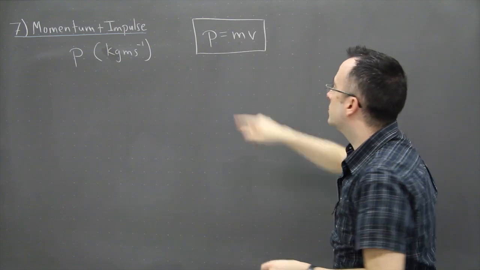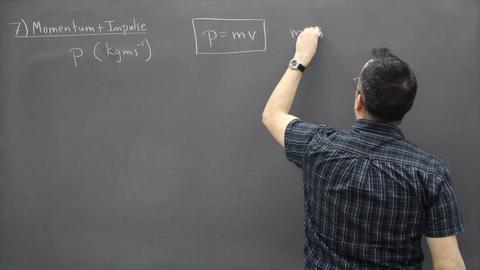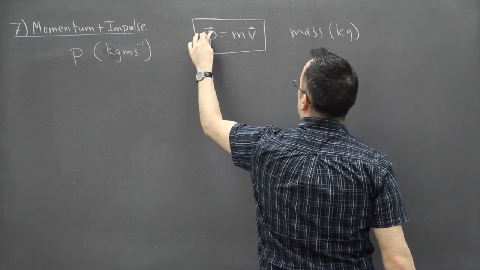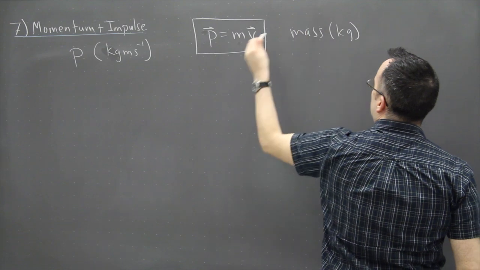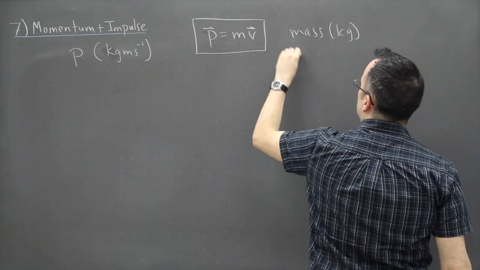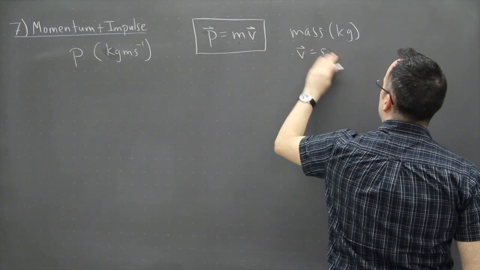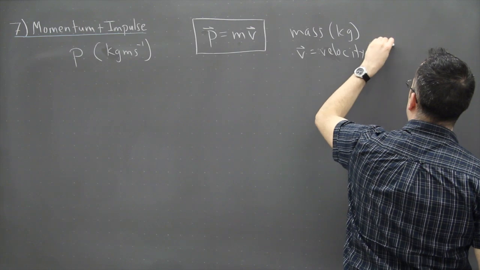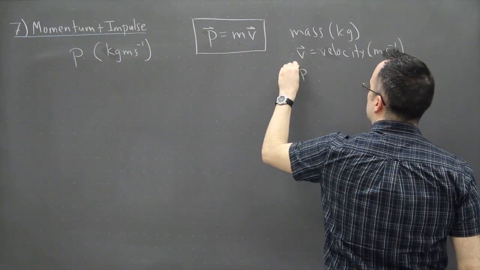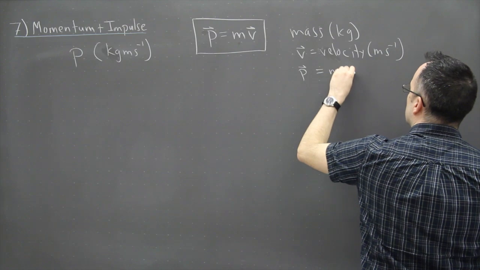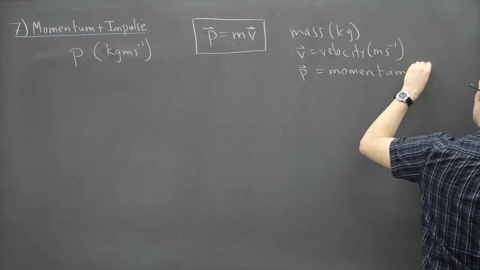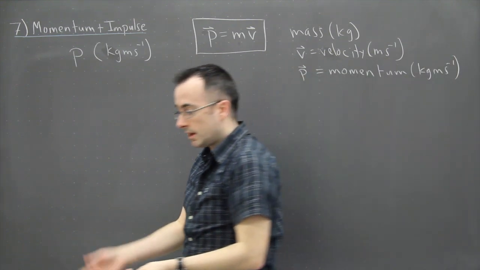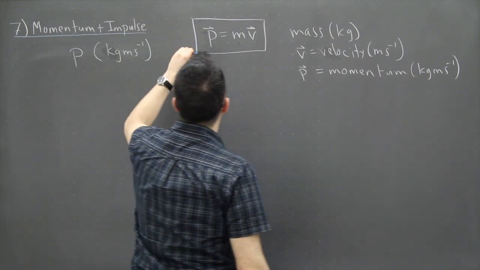M is mass, so that's going to be measured in kilograms. We should probably actually put the vector symbols on them because P here, momentum, is actually a vector. So we're gonna have mass in kilograms, we're going to have V is the speed, or actually velocity, which is going to be meters per second, and we're also going to have obviously P, which is the momentum in kilogram meters per second. It's just good practice to write it down that way we see it over and over again. So this equation right here, very important for us.